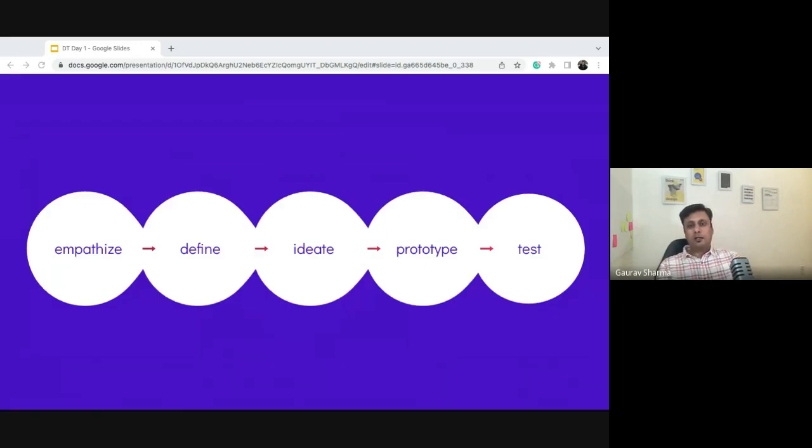So if you look at one of these diagrams, and I've just used the same images that you saw on the previous slide, they all look very similar. Design thinking process often has these five steps. Ours has six, but I'll come to that. Actually seven, but it starts with empathizing with people, which we call users, understanding their problems, defining the problem more concretely, ideating to come up with multiple solutions that might work for them.